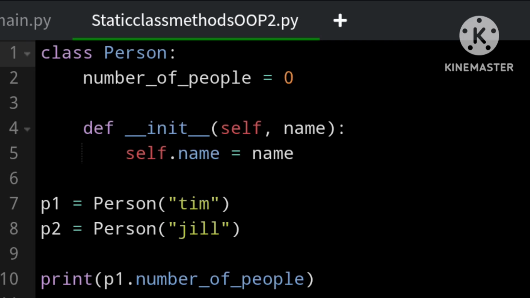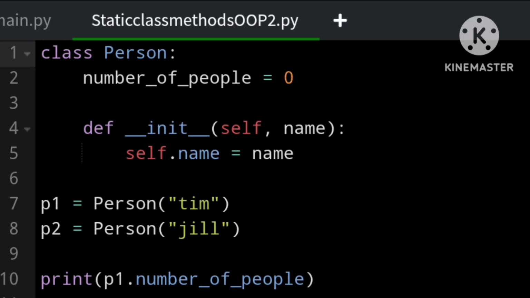So I am going to do a basic example where I just create a class person and I am going to say number of people equals 0. Now in here I am going to define the init method, and we are just going to say each person will simply have a name.